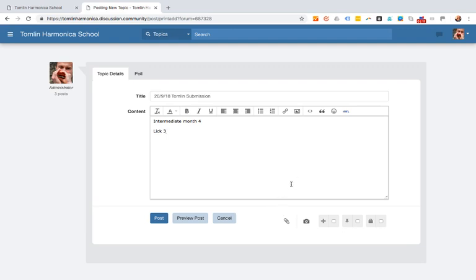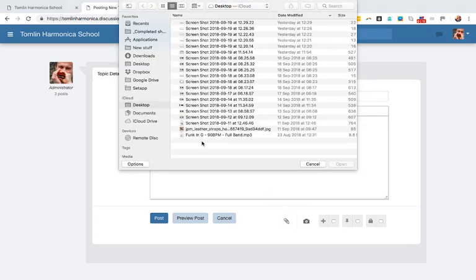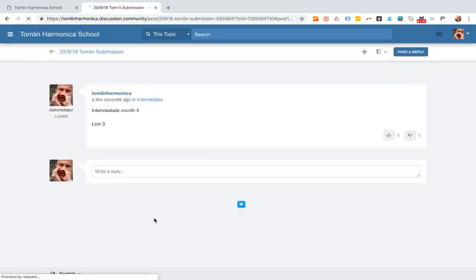The way that you do that is you click this attach file, and if you have a video, you can then find it and upload it. I don't have any videos prepared, so I'm not going to do that, but that's how you will upload your video straight to the forum. Then you click post, and that will be posted there, and everyone will be able to see it. I'll be able to see it, and I'll be able to give you some feedback.